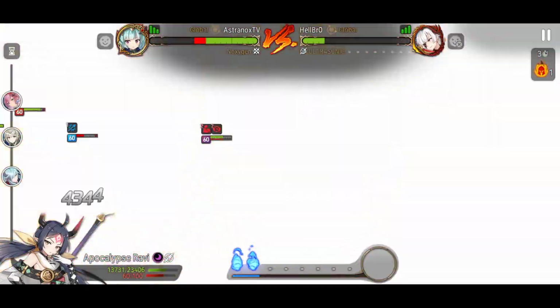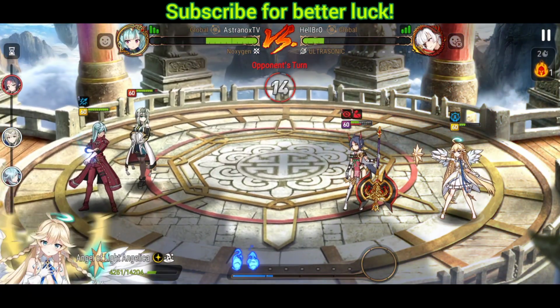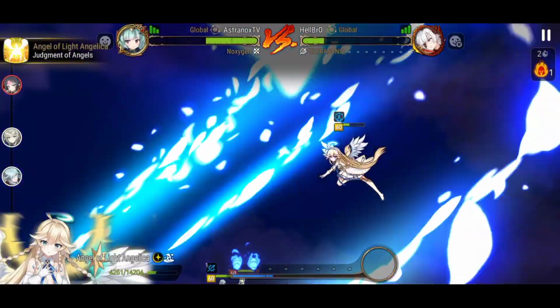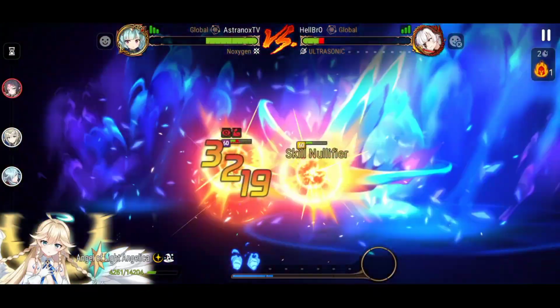I have Portrait of the Saviors, I got the 15 skill ups too. You can see counter attack here, and it's something extra, not something that you will rely upon, but a 20% chance to counter attack, especially when the enemy attacks your whole team. It does happen here and there, and it can make up for some really interesting things.